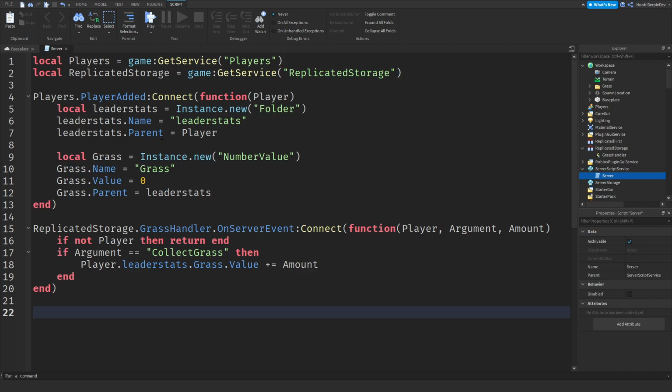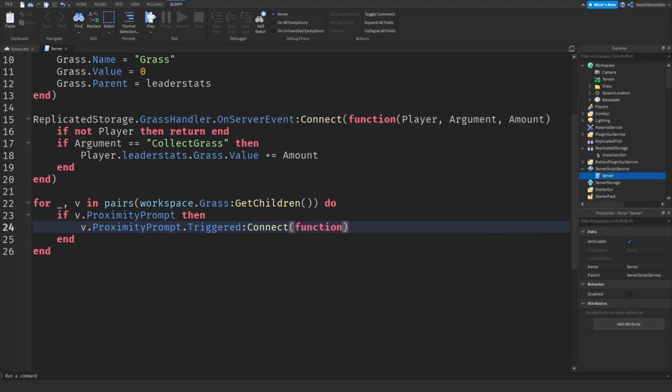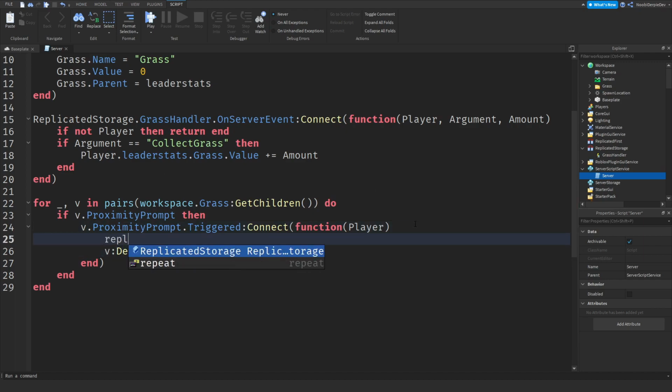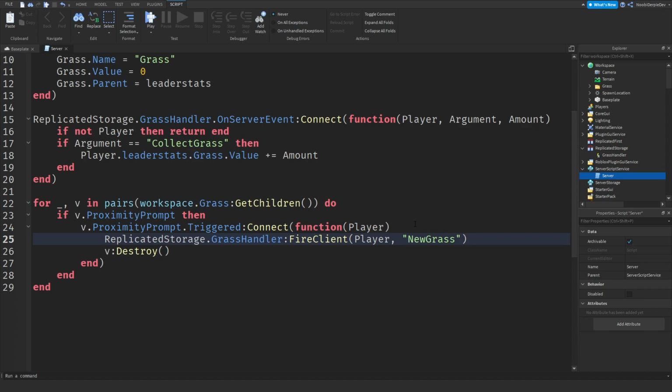One last function, and that is the loop which makes it possible to make the grass handler. So for _, v in pairs(workspace.Grass:GetChildren()) do. So everything in this grass folder, we're going to loop through. So if v.ProximityPrompt, so if a part in the grass folder has a proximity prompt, then we will allow it to trigger. So v.ProximityPrompt.Triggered:Connect(function(player). We're going to destroy our part. So v:Destroy(), and above that we're going to type ReplicatedStorage.GrassHandler:FireClient. We're going to fire it to the player, and we're going to do the argument "new grass". So like you have a new grass going to you.